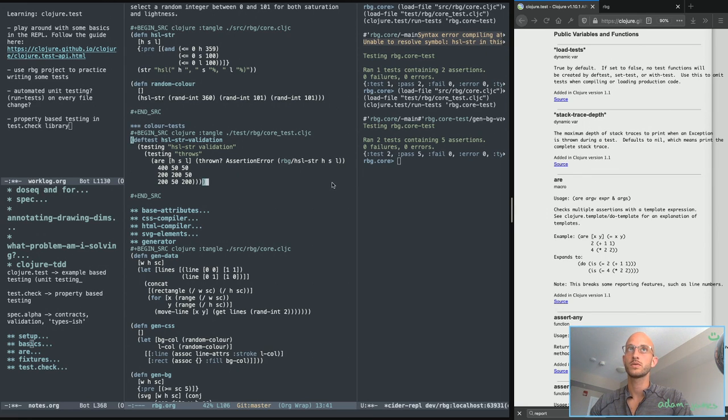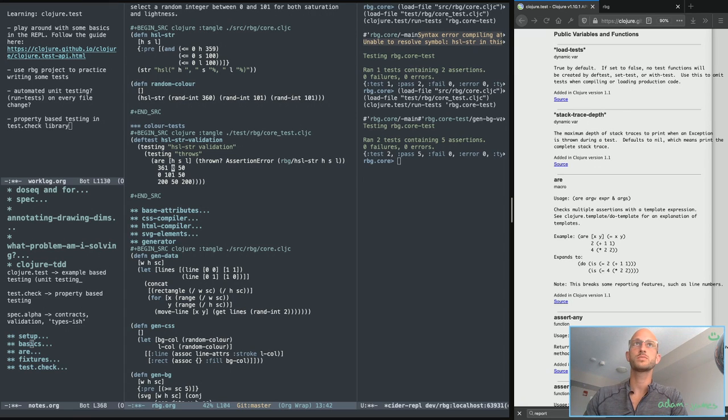Okay, so let's make these a little more obvious. Let's do 361, right? 50/50 is good. This one can be 0. This can be 101. 50 is good.